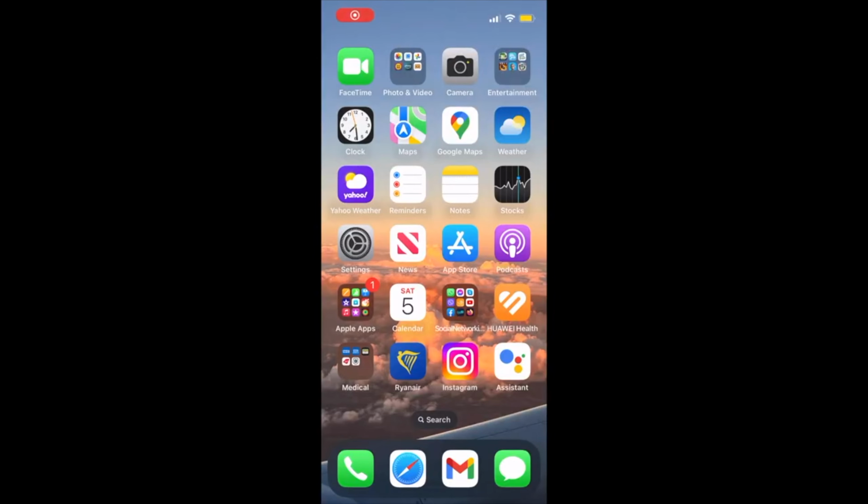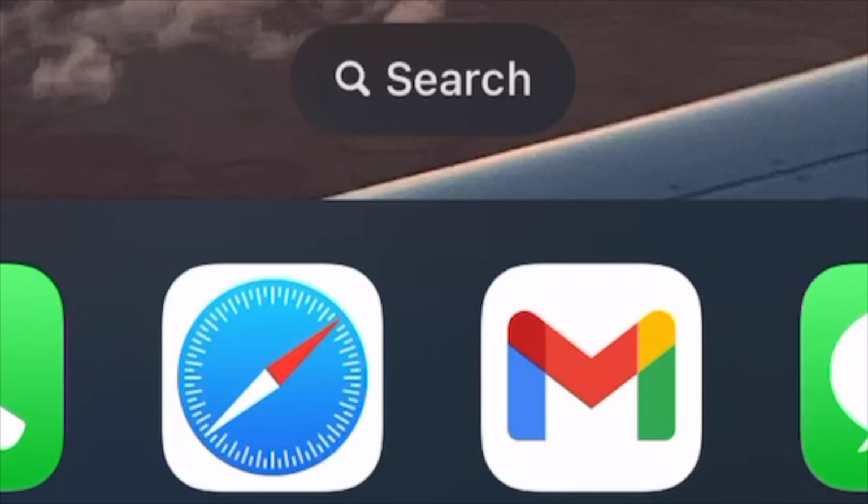I will show you how to remove the search button from the home screen on iPhone. Apple has included a search button at the bottom of the home screen of iOS 16 and newer, that when tapped will bring up the device's search function. You can still pull down on the home screen to activate the search feature on iPhone, so if you find the search button to be redundant, you may remove it.